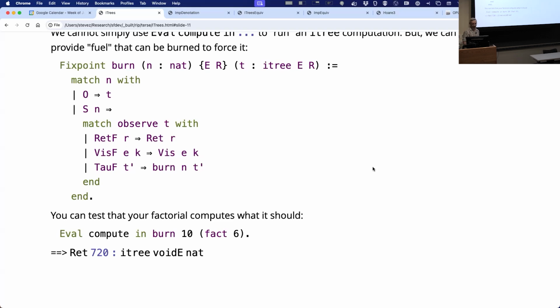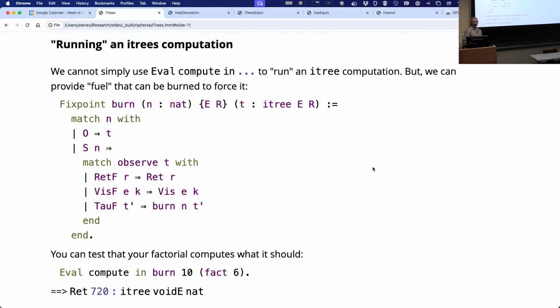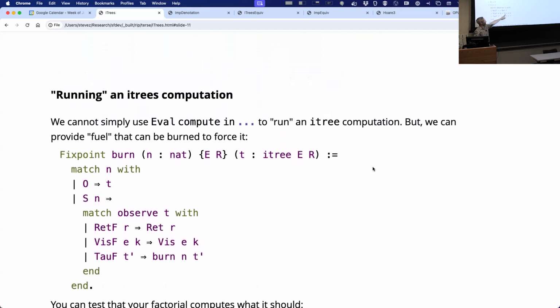Yeah? Couldn't I have an infinite ITree with no returns, like all taus? Sure. So the question is, can you have an infinite ITree with all vises? And that's also fine. What it will do is force it down to the first vis. So it'll stop as soon as it hits a return or a vis. The reason that makes sense is because these are trees, right? We're skipping past all the hidden steps, the taus, at least n taus in this case. And then once we have a return or a vis in hand, we can look at it and do some computation on it. Yeah. So these being lazy, and then you give them a certain amount of fuel to go.